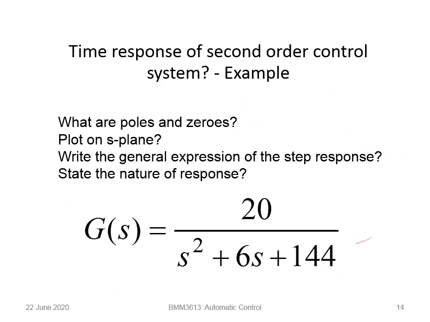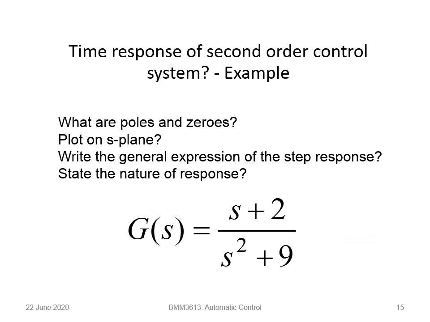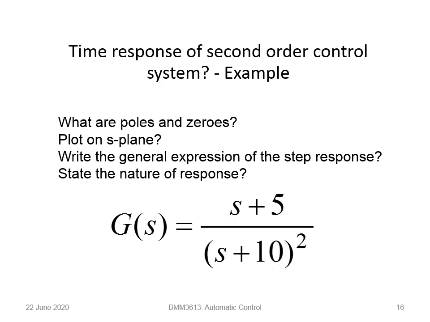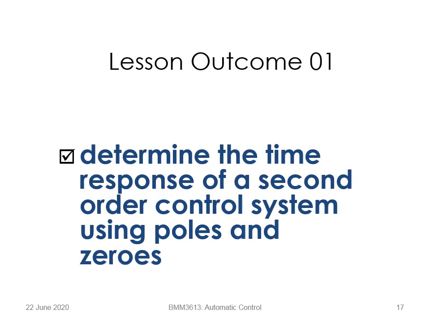This is another exercise with another polynomial over here. You would find different pole positions. Try to calculate it. You might now have a j omega component, therefore another type of response. So try to do this and answer all the questions. Same goes for here. Now you have another polynomial that would lead you to another type of response. Again, please try to do this as well. This is another exercise to be done.